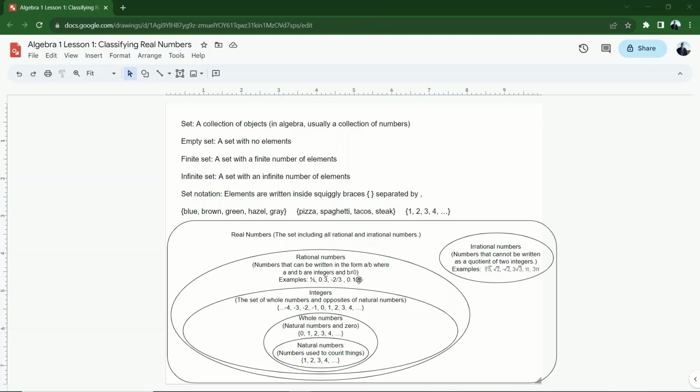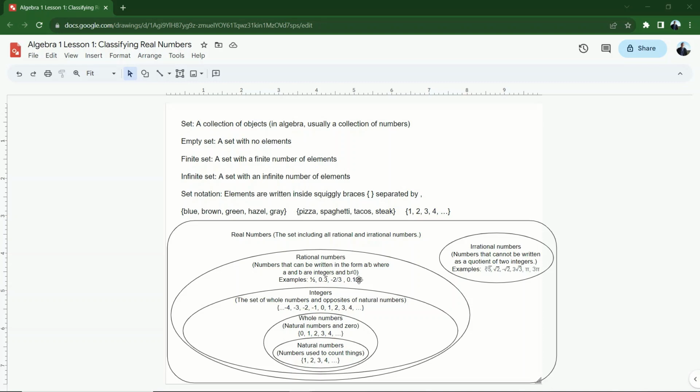Just like all of these square roots, the square root of 2, cube root of 5, anything with a radical in it like that is going to be non-terminating, non-repeating. Unless, like if it's the square root of 4 and it obviously terminates, the square root of 4 is just 2. But if it's not an easy square root like that, it's going to be an irrational number. Irrational numbers are not rational numbers. And the set of irrational numbers does not include integers, whole numbers, or natural numbers. It's just kind of its own set off by itself.